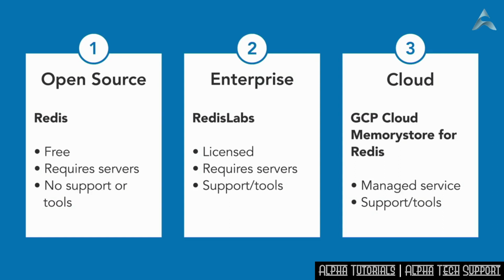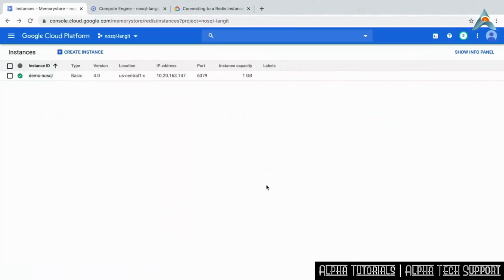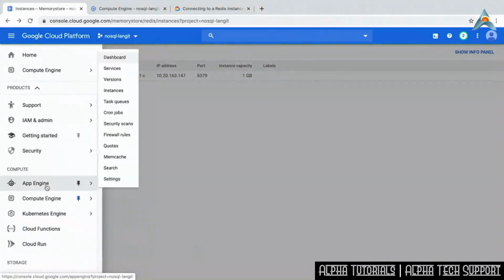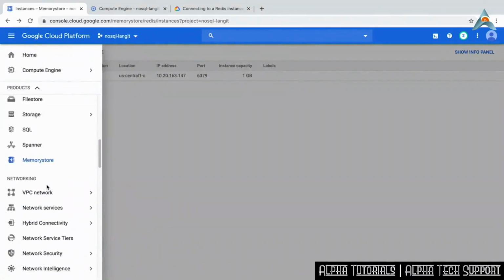In this course, I'm going to be showing you most of the time the cloud-based solutions, because those are the ones that I'm generally going to be using with my customers. So to that end, we'll see some demos coming up here on Cloud Memory Store and then the Amazon solution. To work with the Redis key value NoSQL store on the Google Cloud Platform, you have a number of choices. And what I've done is I've set up, using Cloud Memory Store here, an instance for us to work with. It's pretty fast to set up.